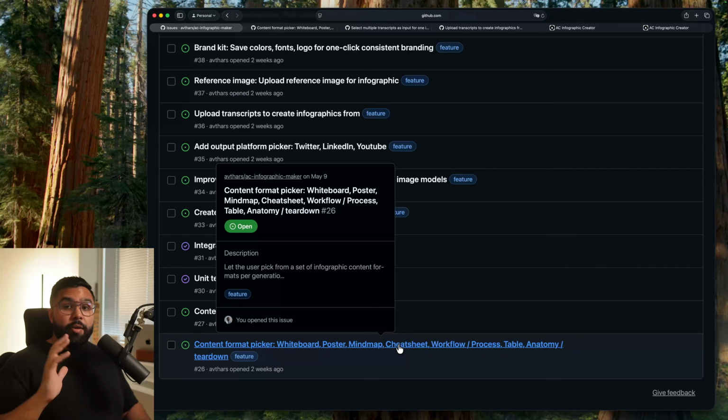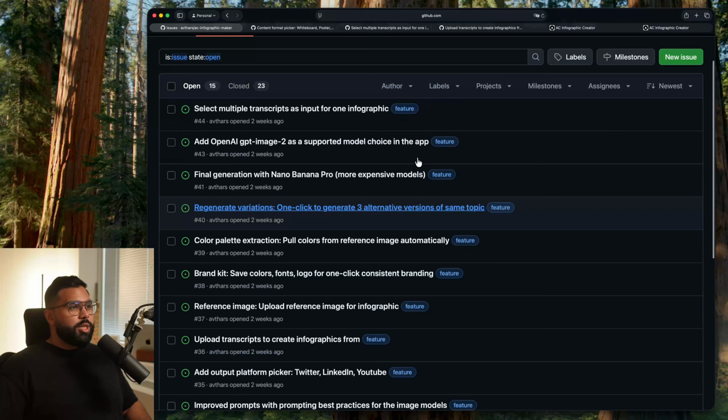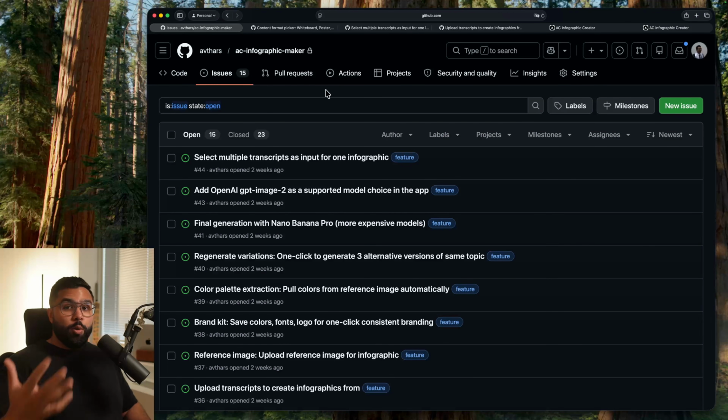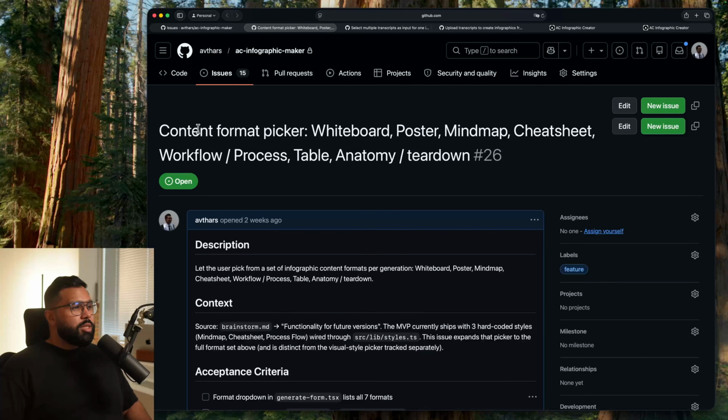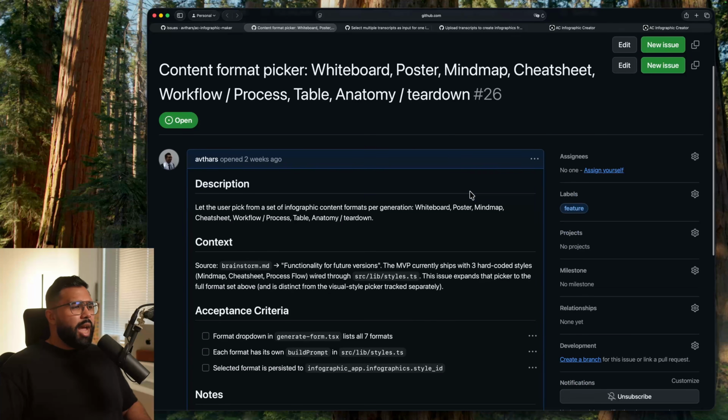Any individual thing that you want to work on for your project, I recommend creating an issue for it. Now, in general, it's good to break down large tasks into smaller chunks of work. So I always create issues to help organize my project and manage the work that needs to get done. Now, for this particular project, I've already created the tasks that we're going to work on in parallel. They are issue number 26. So this is going to be adding new infographic styles, as we discussed in the app overview.